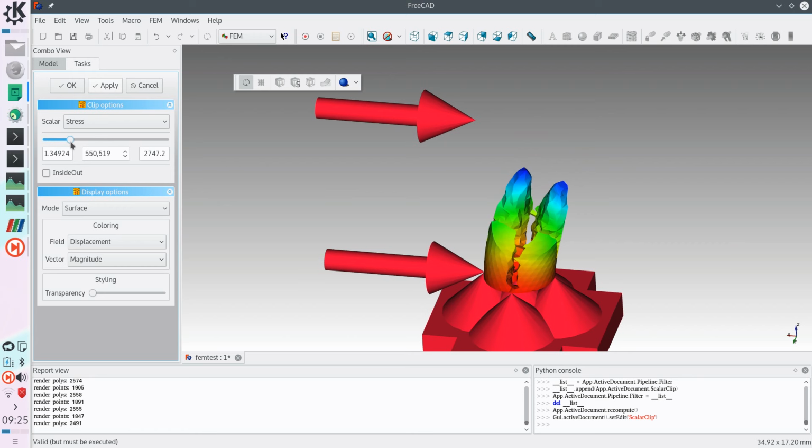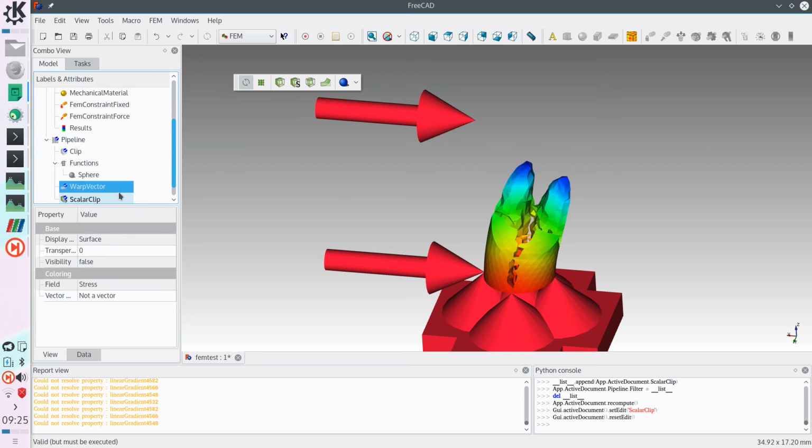Yeah, and as you also see, of course, every filter works with the output of the last filter. So here we have the clipped and warped cylinder, and this scalar clip filter works exactly on this data set. So you can connect arbitrary amounts of filters, which is pretty cool, because then you have a certain set of filters and have nearly endless possibilities on how you post-process your results. So make it like this.